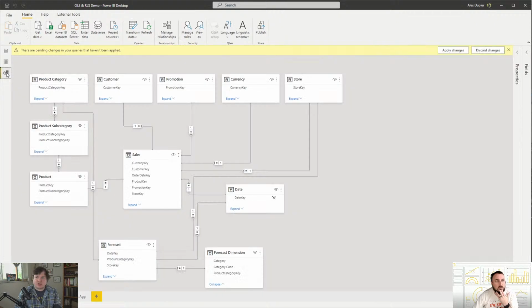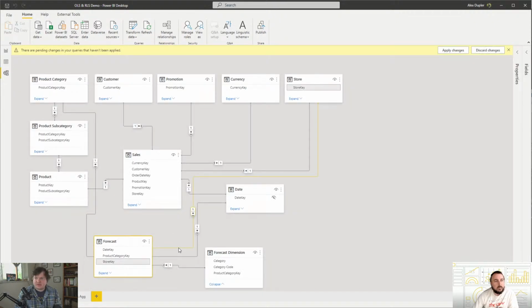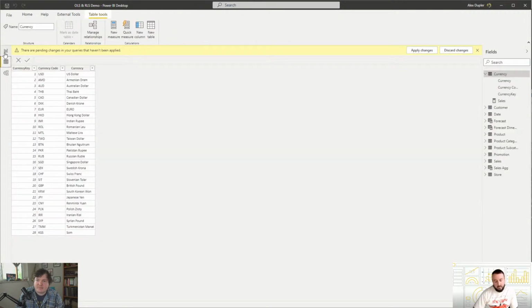Let's go back and look at our relationship diagram. So our forecast is affected by employee, but it's not affected by customer. So we will also try this with customer to see what happens there.